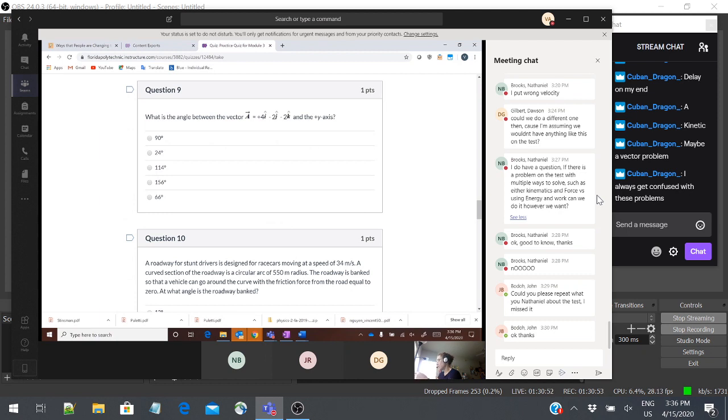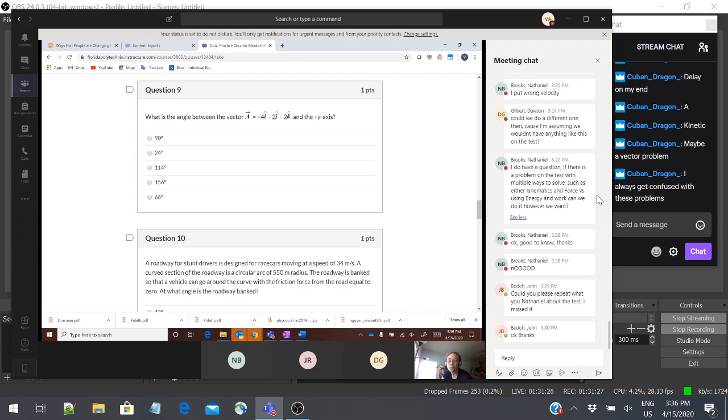So this one, you want an angle between two vectors. There's a couple ways to do this. The easiest way is to do the dot product. How to remember that? I feel like the tactic might be, okay, this is a vector question. What are things I can do with vectors? I can add them, I can subtract them, I can do dot product, or I can do cross product.